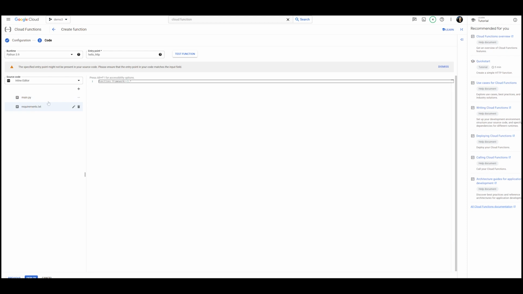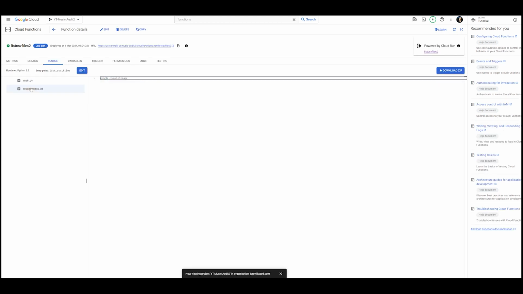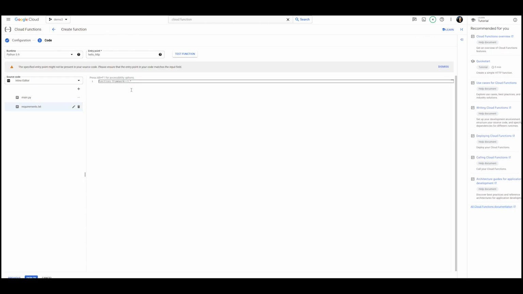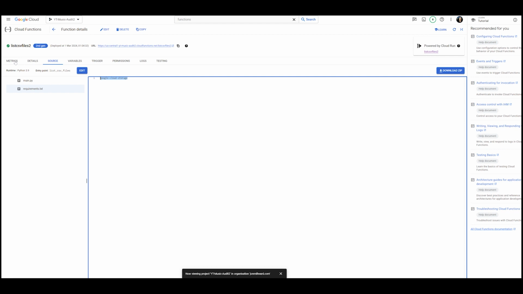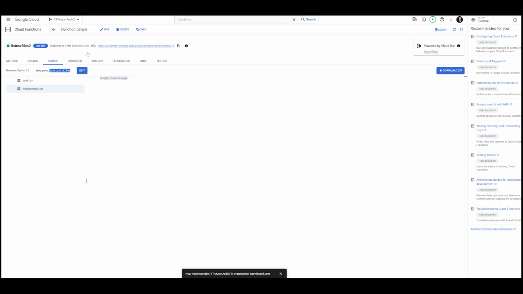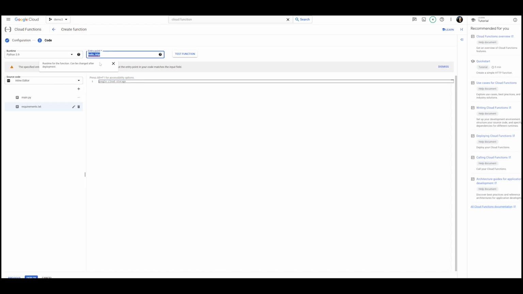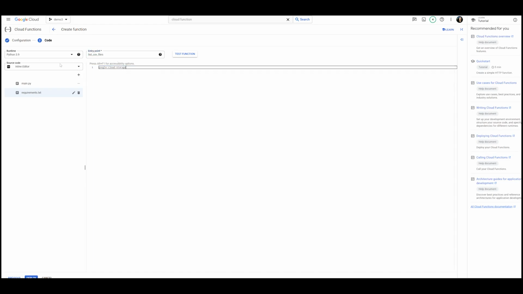The requirements are just one, which is cloud storage. Delete that, remove that. The entry point is list underscore CSV underscore files. That can go there. That gets rid of that error. And then click deploy.